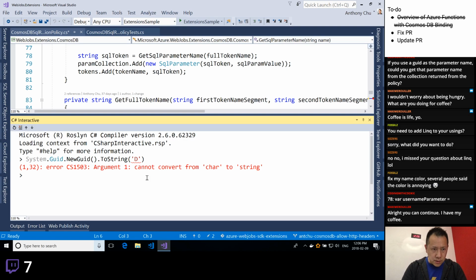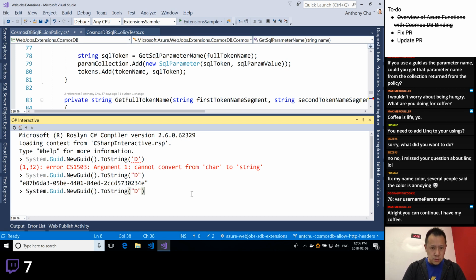How do I get that command to go back in C# interactive? Alt up arrow. There we go. Oh, come on. Still has dashes. Maybe that's not the one.